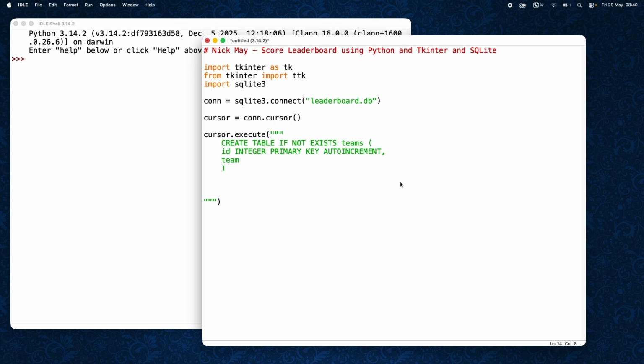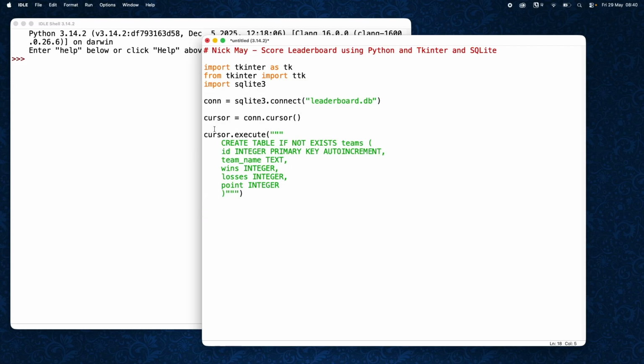Now we're going to want to have the team name, underscore, and we could have that as text. Or you could have it as varchar. Either one would be fine. For the purpose of doing this quickly, I'm just going to leave it as text. Right, we're going to have the wins, which is an integer. We'll have the losses, which is an integer. And then let's have the overall points, I don't know, on the table, and that can be an integer as well. And essentially that's all we need to have, right? So that's what we need to have as our command.